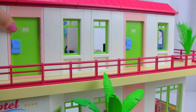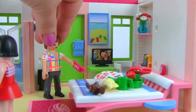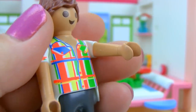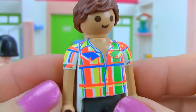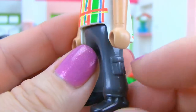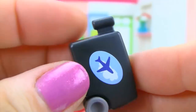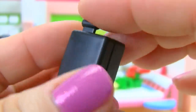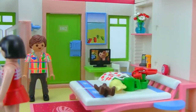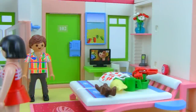Now let's move down the hall and check out suite 102. Here is our husband, holding his key card. He has a bright shirt with pocket detail, cargo pants with side pockets, and black shoes. He carries a smaller suitcase with an airplane sticker and working wheels that pops open for storage. Some accessories in the suite include tiny flowers and a very small bottle of SPF 20 sunscreen.